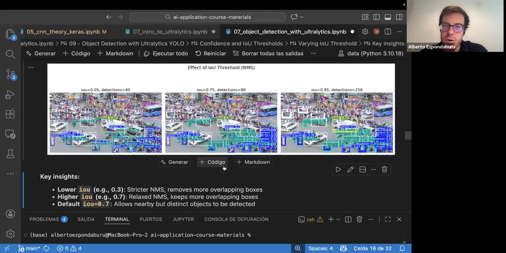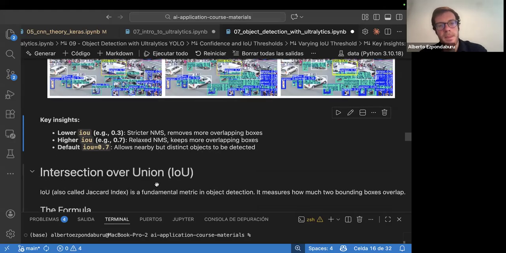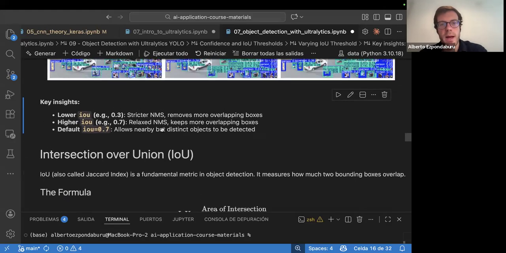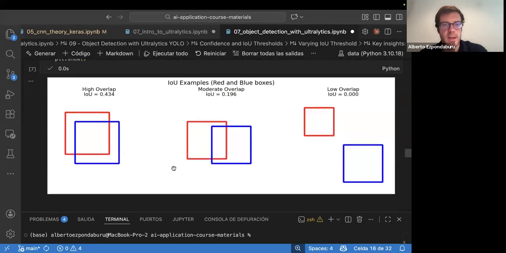If we increase the threshold, for very near bounding boxes we are going to say, okay, they are different ones. And we are going to separate them, so for one instance we are going to detect a lot of different bounding boxes. But if we reduce the intersection over union threshold, we are going to collect all of them. This algorithm is non-max suppression. For example, we can see it here.